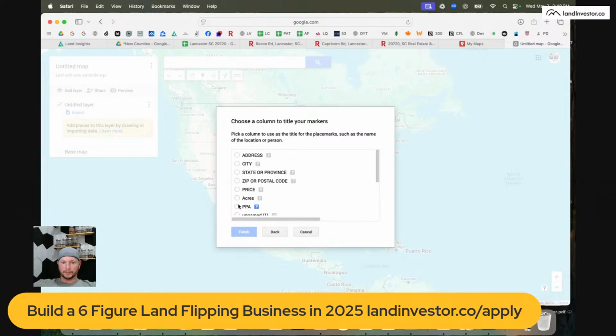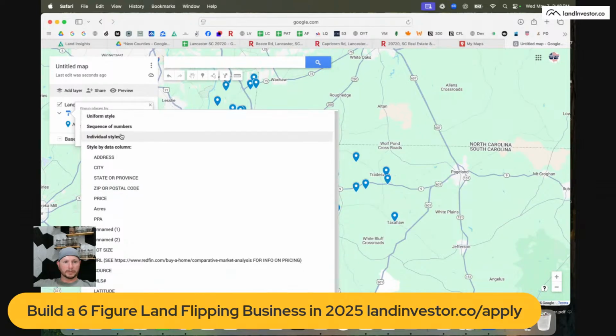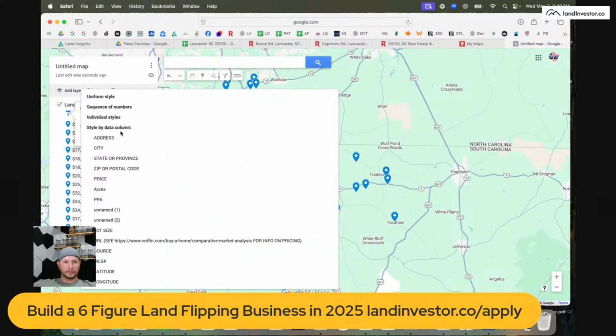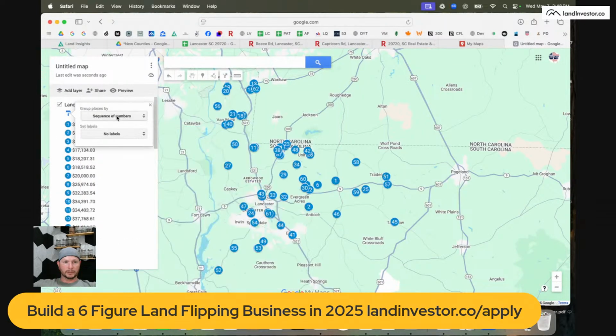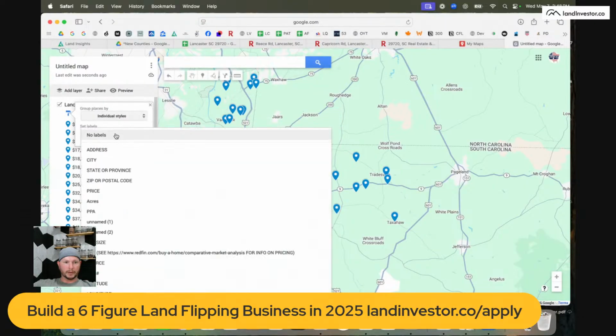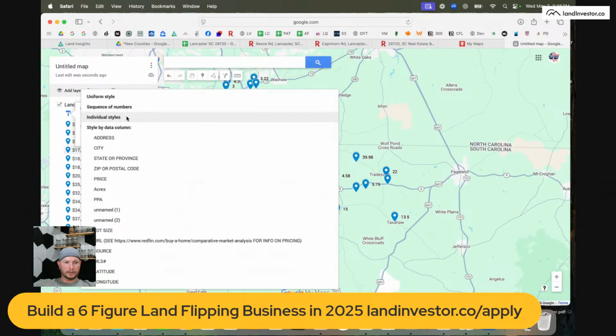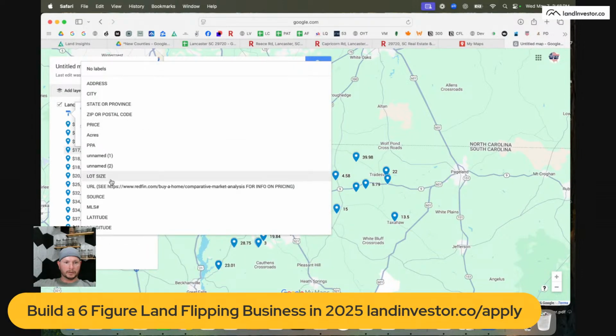Let's do PPA, finish. Okay, so what I'm going to do, uniform style, I'm going to change this to individual styles, sequence of numbers. So I'm going to change this to by the acres. Okay.